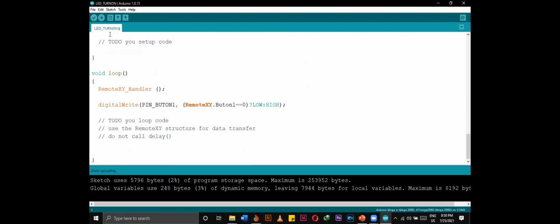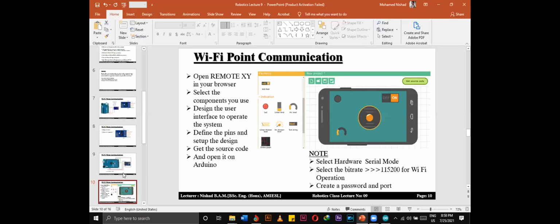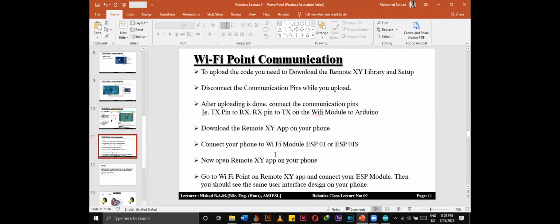For that, we also have to install another thing. So get back to the slide. To upload the code, you need to download the RemoteXY library and set it up. If you don't have the RemoteXY library installed yet, you can download it.